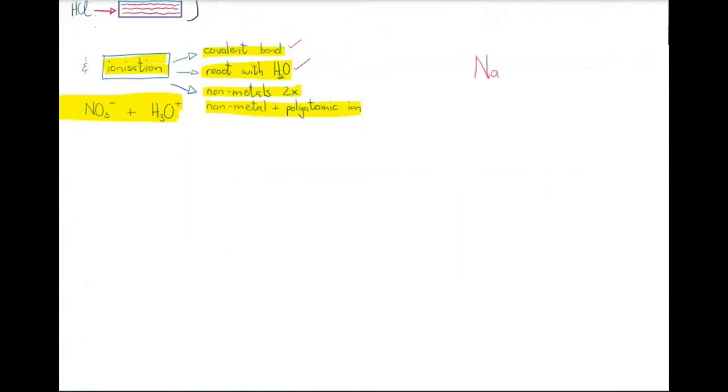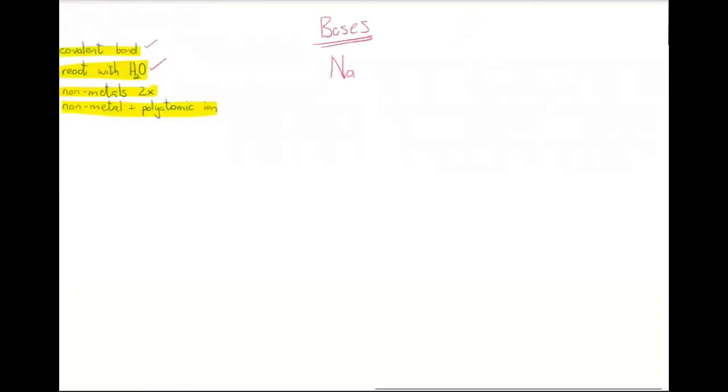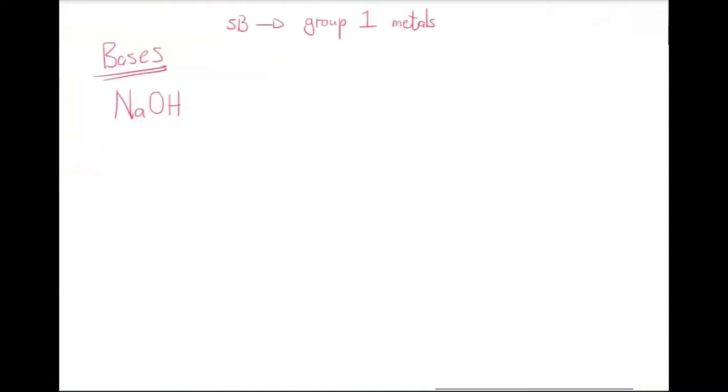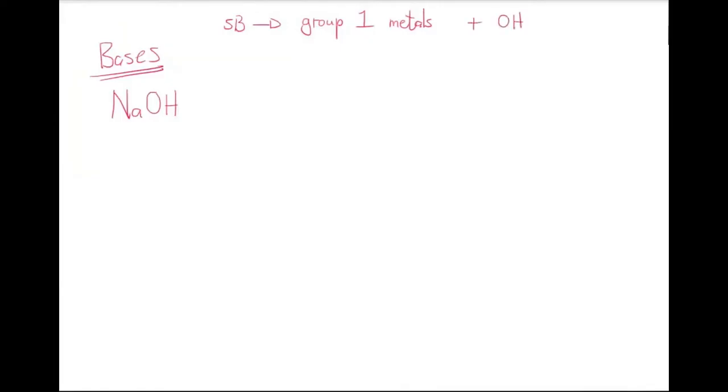If you think of bases, I'm sorry if some of you are comfortable with this theory, but every year I realize that we just glance over it and we actually assume that you guys know it. We need to revisit this. So if you need to be reminded of what a base is, strong bases, I'm going to write ACE-B for strong bases. They are group 1 metals. There is so much theory for this section as well, so I'm going through it quite thoroughly. So group 1 metals attached to a hydroxide, for example NaOH.